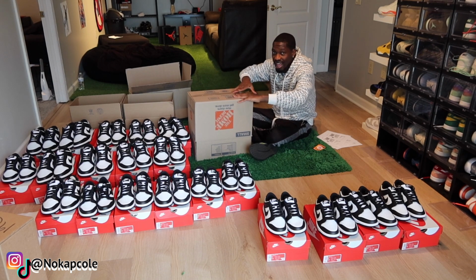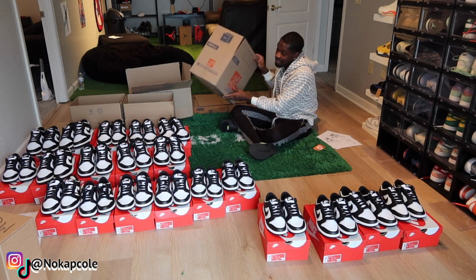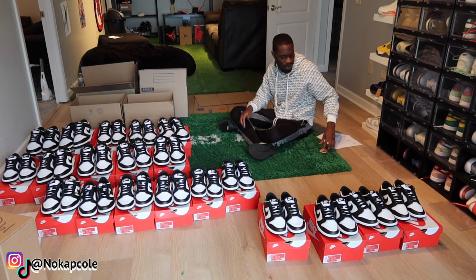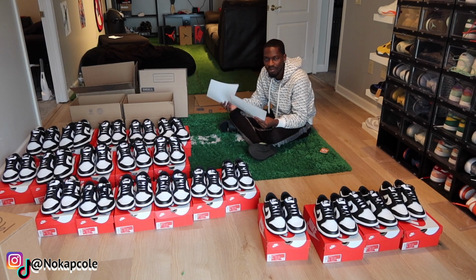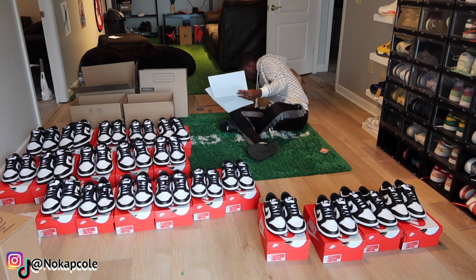I used to sell shoes to apps like Goat and stuff like that when I first started reselling. So don't think I'm trying to downplay it if you sell on apps, because bro, I lived off Goat, not just sold off Goat, I literally lived off Goat. So if you sell off apps, you make money. Don't listen to what anybody's saying, just make your money.